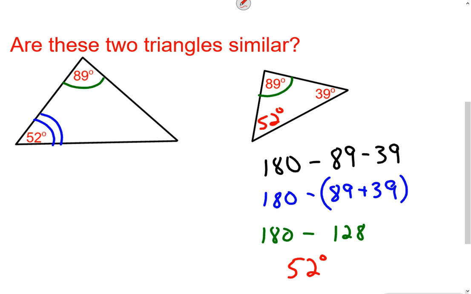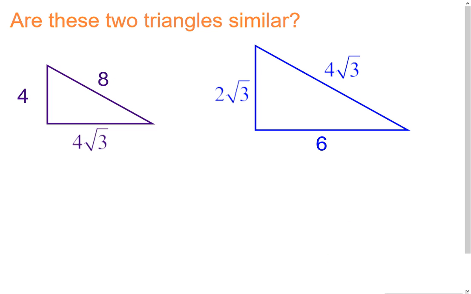So we just figured this one out. Now I look at it and go, well, I have a 52-degree angle over here. And then we just figured out that that's also a 52-degree angle. So are these two triangles similar? Yes, they are, because we showed that we have two sets of corresponding congruent angles. Therefore, we know that our triangles are similar. I could put the big similar symbol between them to let me know.